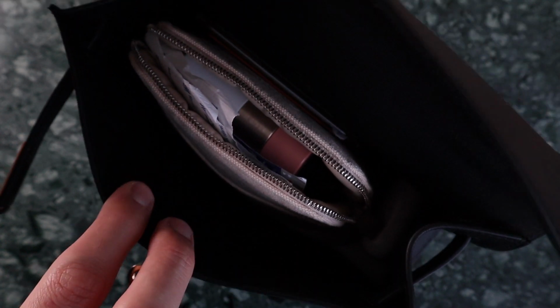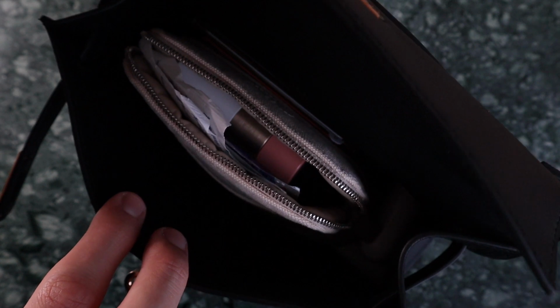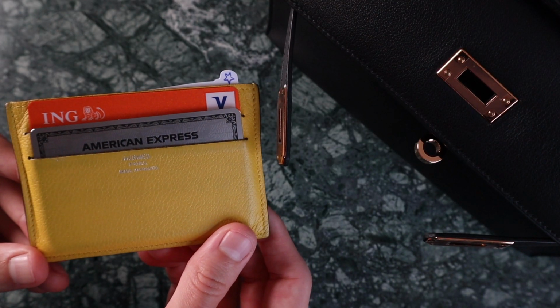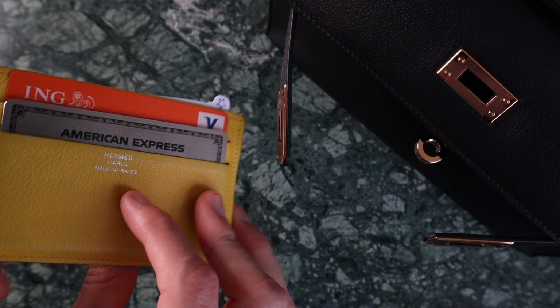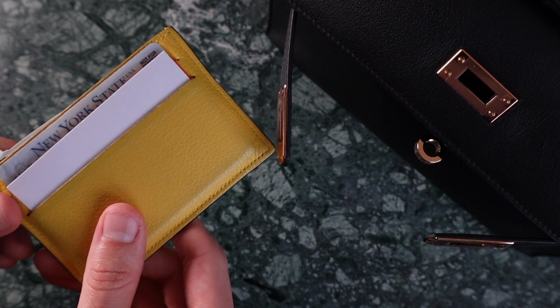But let me stop rambling and get on with the what's in my bag video, which are some of my favorite videos to film. So let me start with this thing, which is right here in the bag, which is my card holder. I think I talked about this quite recently and mentioned that I have gone back to using this card holder after being really loyal to my Kelly Pocket for a while, which is the so-called Citizen 12 card holder that I absolutely love.